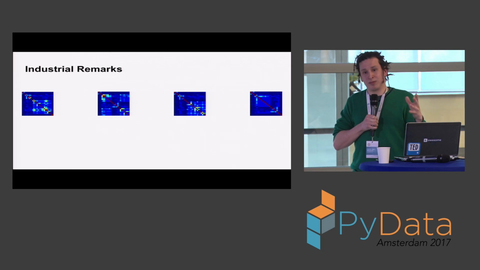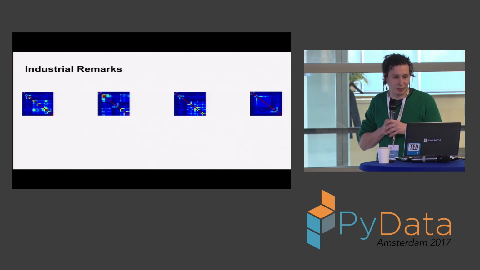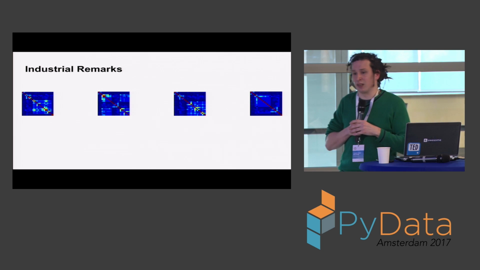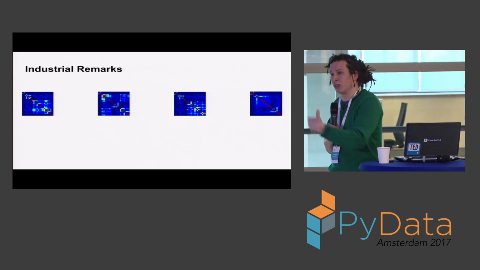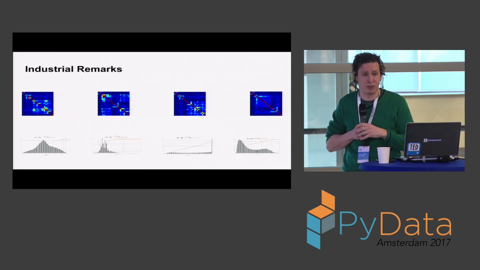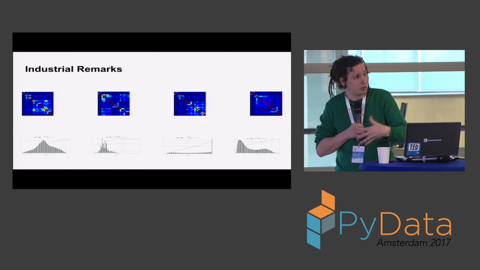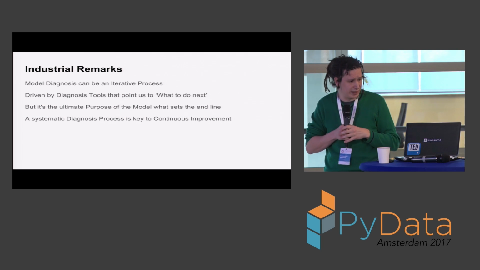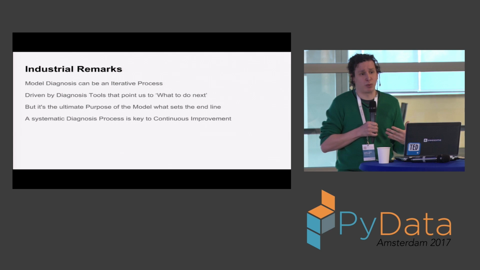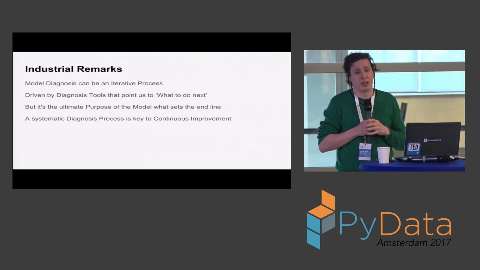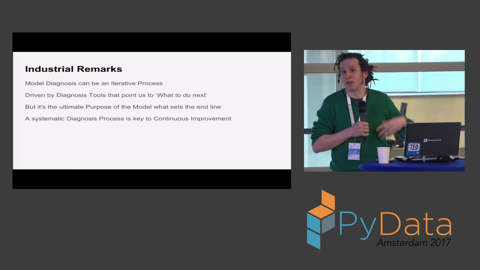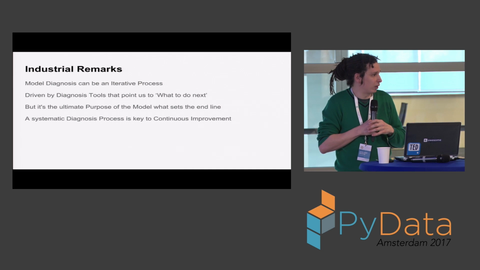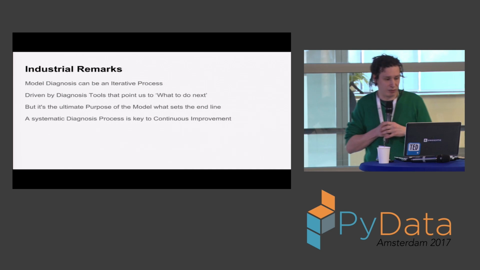Okay, some closing remarks, two more slides. Industrial remarks, so this is the view from the industry. We saw this sequence of diagnosing tools helping us to move towards a better model, and we saw the same with this other tool. They are all helping us to improve our model continuously. So the idea is that model diagnosis can be seen as an iterative process, especially in the industry, maybe not so much in academia where you can treat every problem as a unique problem, but in the industry we really get this pipeline of problems, one behind the other. So looking at model diagnosing as an iterative process is very useful.